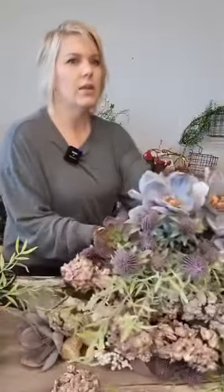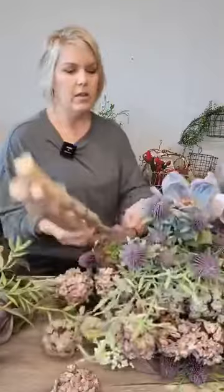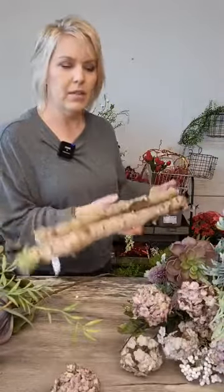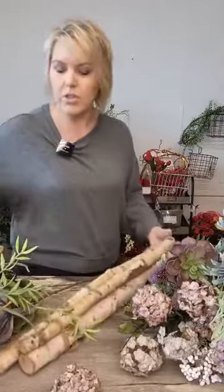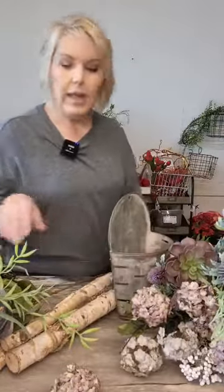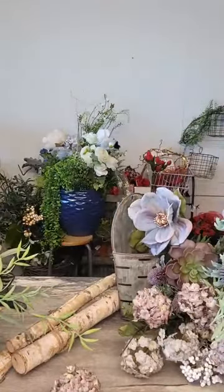I start pulling stems and groupings of items that I feel fit the area. Like for instance, this look is going to have natural elements, like we're gonna build some designs on birch logs. It's going to have galvanized elements. In the display, we're gonna continue to show the black. Let me grab this other look here.